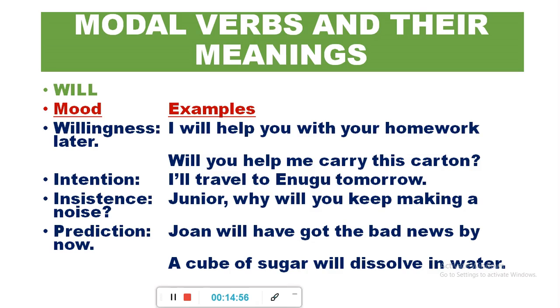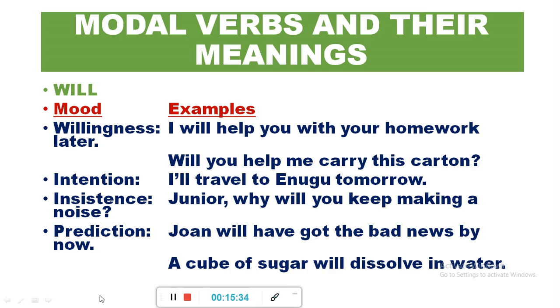Let's look at them one after the other. Will can be used to express the idea of willingness. For example, I will help you with your homework later. Will you help me carry this carton? So this is a way of expressing willingness. I will help you with your homework later.